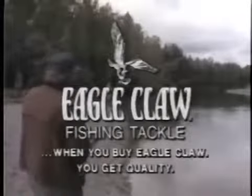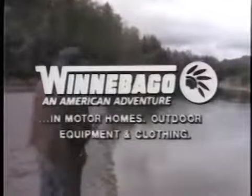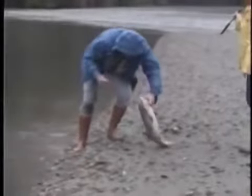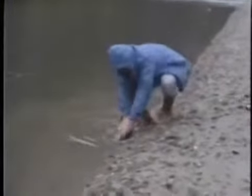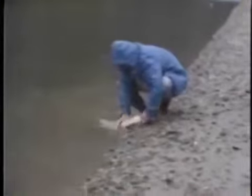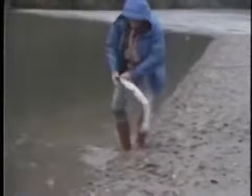You suppose we're going to have another tagged one here? Yeah, we may have another tagged one. Tagged with a hook came loose. Hey, Paul, I'm gonna break my rod. You need a hand? I cannot catch that thing. I got him on the bank and I can't catch him. How did I ever catch that fish? Whew.